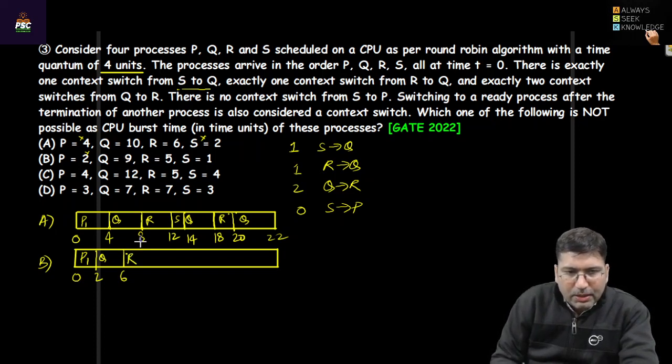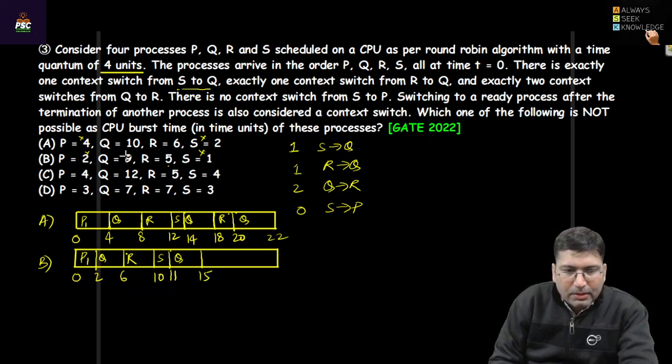Then R will be scheduled. R requests 5 here, so 4 will be given, which means it will execute till 10. And then S will be scheduled. S requests only 1 cycle, so till 11. S is over now. P is also finished, so Q will be scheduled for the next 4 cycles, that is till 15. Now Q requests the remaining 1 cycle, so that will be completed in the next cycle. Now once you schedule R here, R will consume only 1 cycle, so till 16.